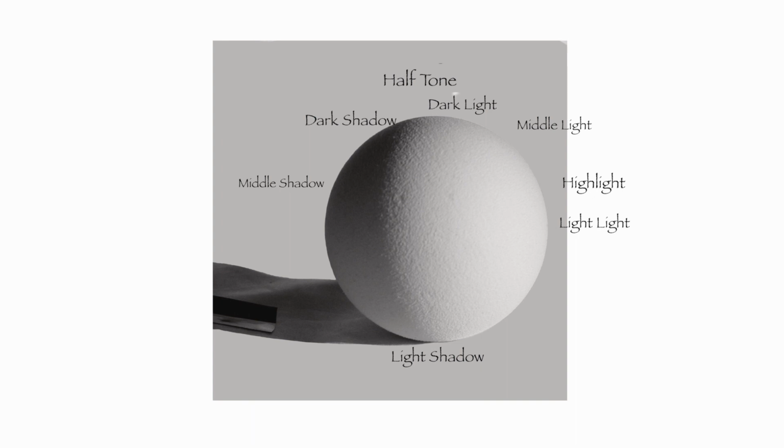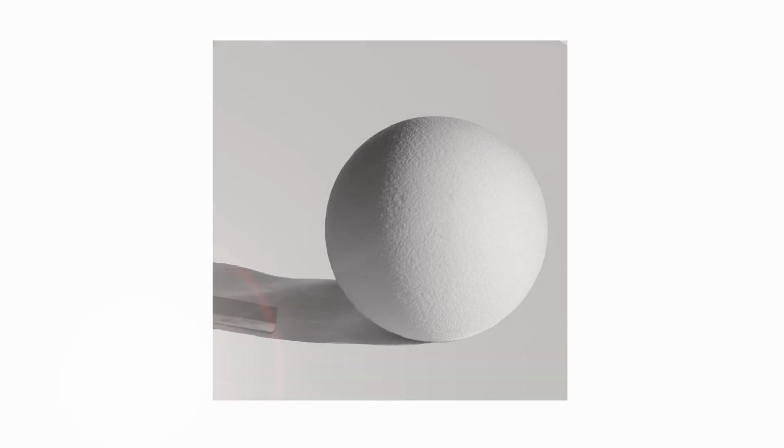We also have a highlight. Though it is not noticeable on the rough surface of the sphere, the highlight is the brightest spot on the object, and we have a cast shadow. The core shadow that goes underneath and anchors the sphere to the ground is as dark as the dark shadow is up higher. So these are the modeling factors that we will be considering while we do our painting.